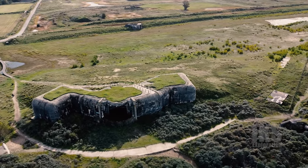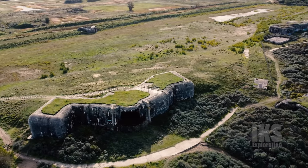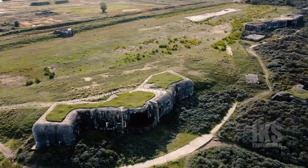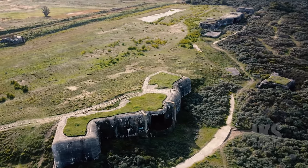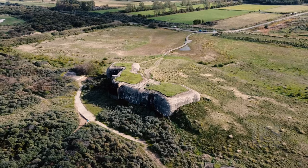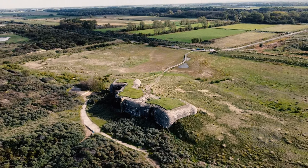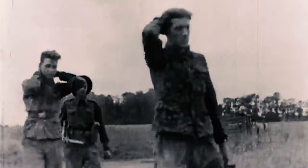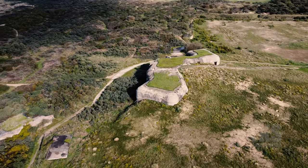Besides the two casemates, Batterie Oldenburg has a combined fire control and hospital bunker, which still has a beautiful fresco and other paintings, ammunition bunkers and personnel bunkers. Behind the two casemates and fire control bunker is the barrack site used by Organisation Todd. Batterie Oldenburg surrendered to Canadian forces in 1944. Let's explore these casemates and see what we can find. Let's go.